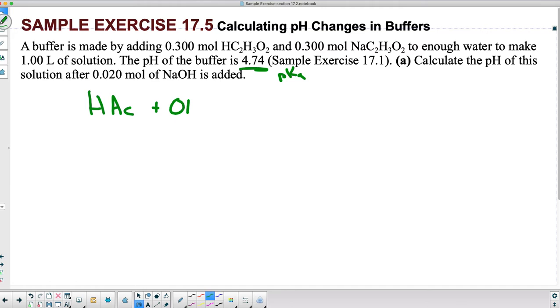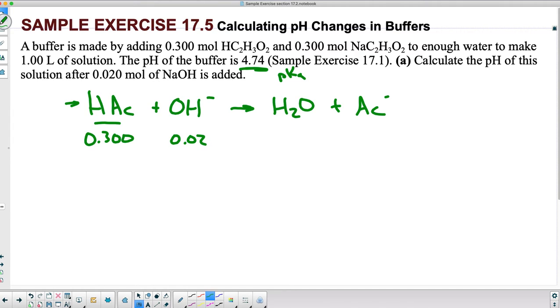So here's how this looks. I have my acid. I'm going to add the OH. I'm going to get water, of course, as part of my products, and the other part of that is my sodium acetate. Obviously this one here is my acid, on the other side is sodium acetate. That means I'm starting with 0.3 moles, starting with 0.02 moles, and starting with 0.3 moles. That's what we have so far from the information.